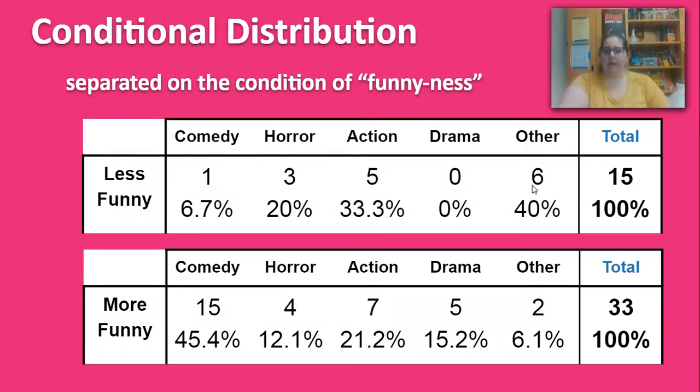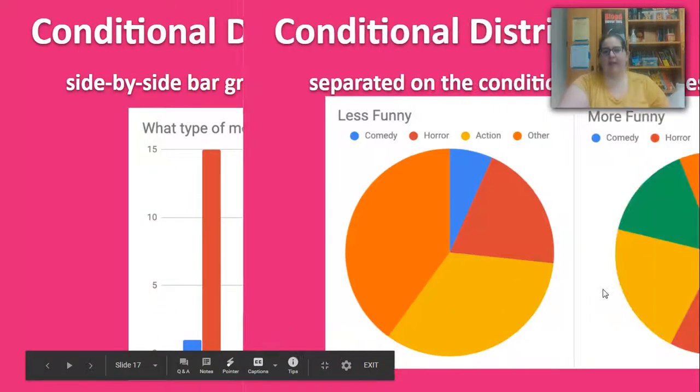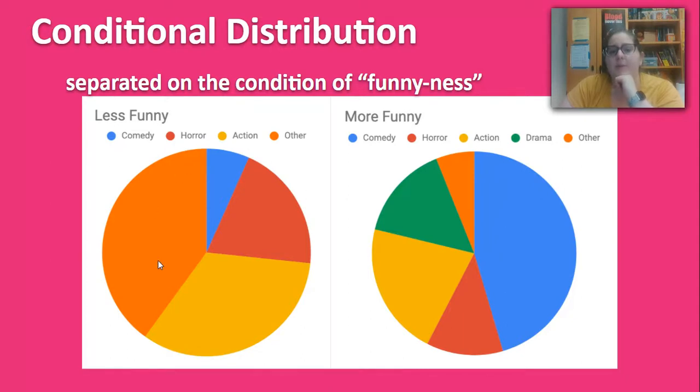That's not very many. But when I realize that I'm only dealing with 15 people total versus 33, those numbers are going to be a lot different. So we have to make sure we're looking at the percentages if we wanted to talk about association, which we will in a minute. We could also draw a pie chart using those separate percentages.